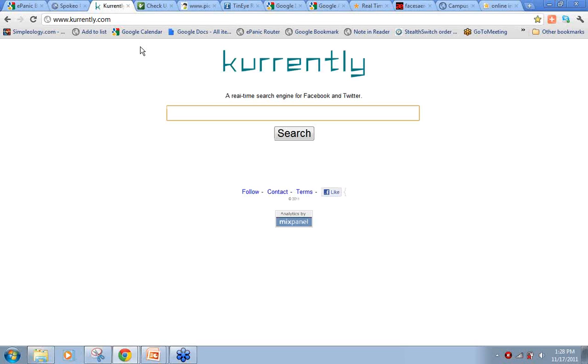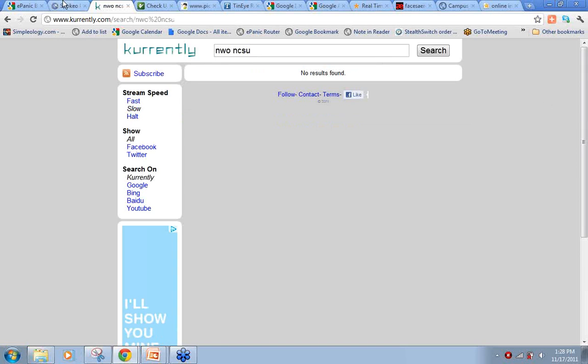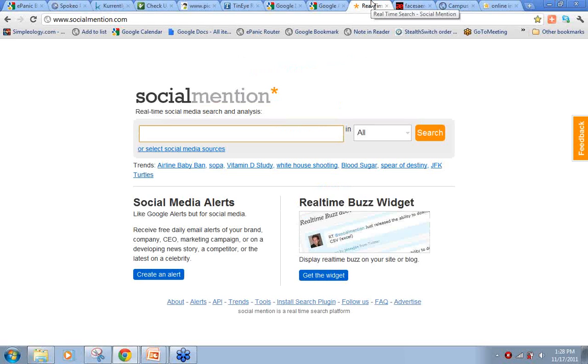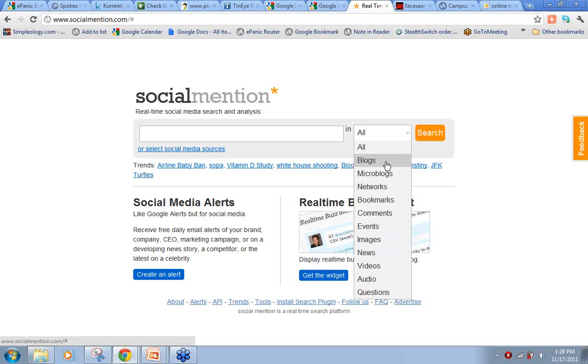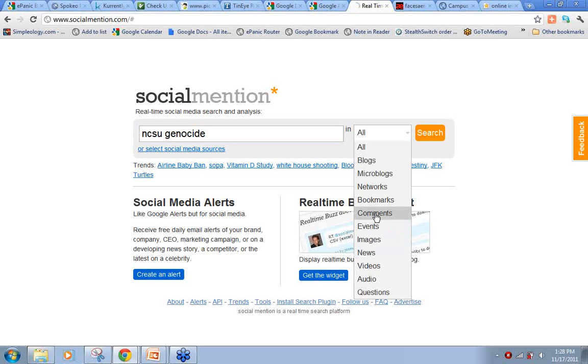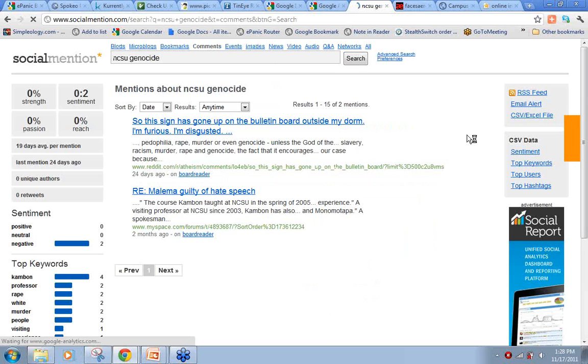However, if you know someone's nickname, or a term they're really obsessed with, like the New World Order, you could search that with NCSU. Anyone posting stuff in there? Nope, nothing there either. But you can see where you can go with these issues. Another one I want to mention is Social Mention, which searches everything: blogs, microblogs, networks, bookmarks, comments. I think I found something here a little earlier while searching comments, and this was certainly interesting.